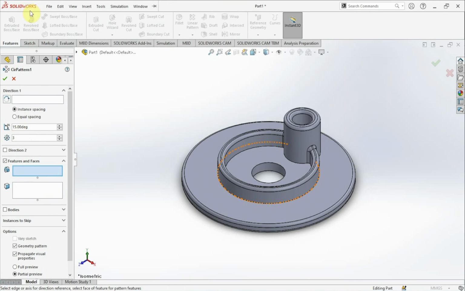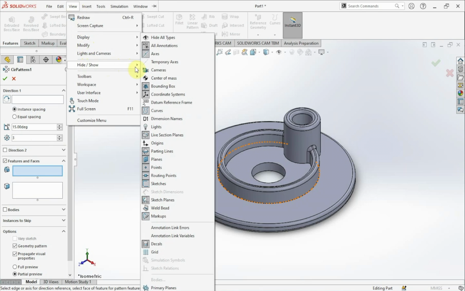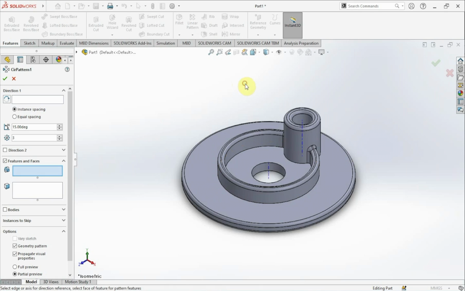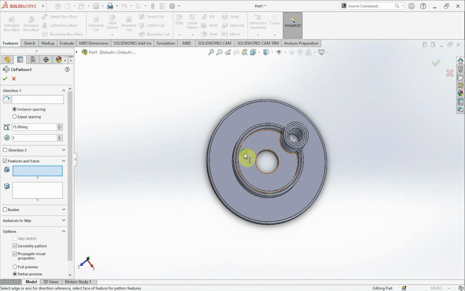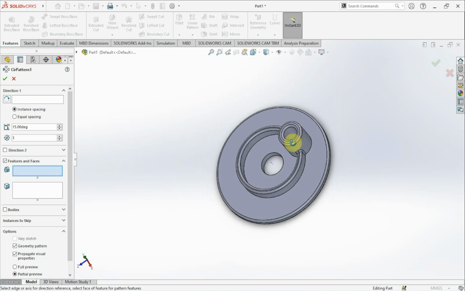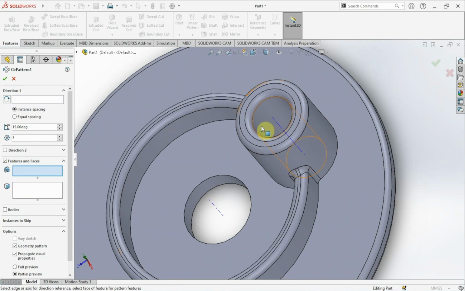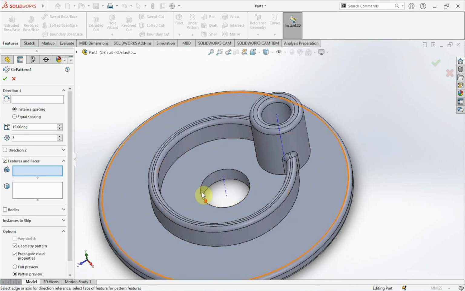Alright, so this property manager is going to show up, and we just have to edit some settings here. But before we do that, let's go to the top left over here where it says SolidWorks. This menu is going to show up. Click on View, Hide/Show, and click on Temporary Axis. Now what this is going to show is basically the center points of the circles we've made. So this circle that we've made has its center line, its center axis. And the circle we made is going to show that axis as well.